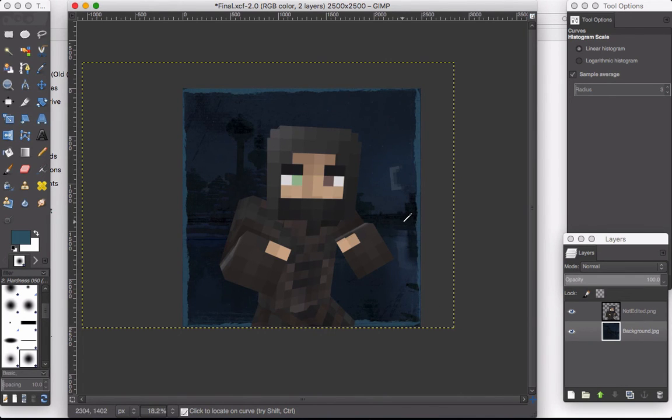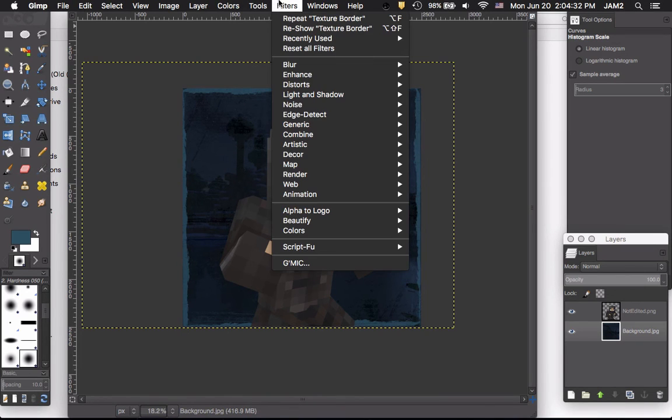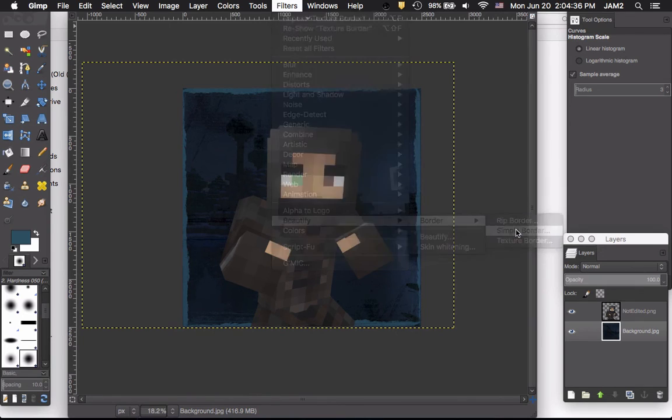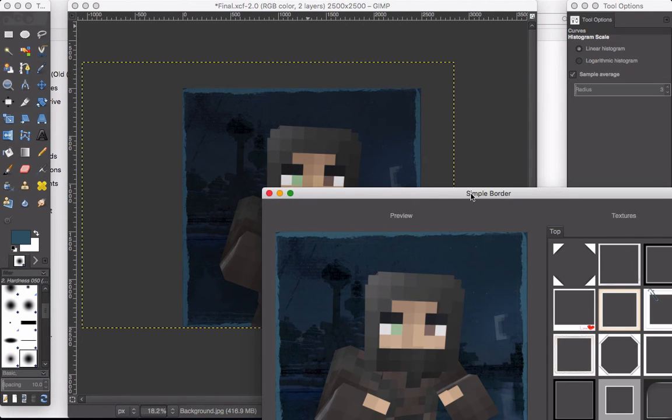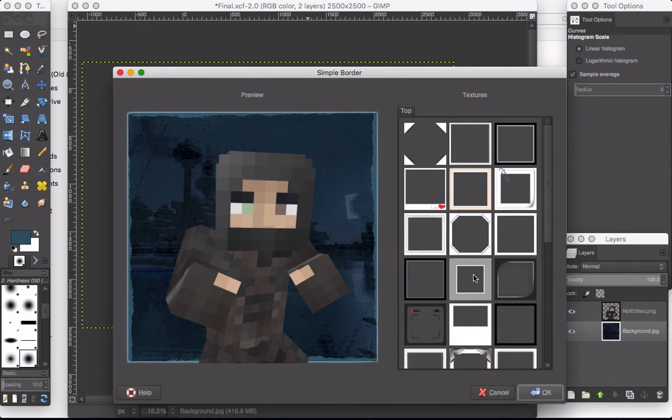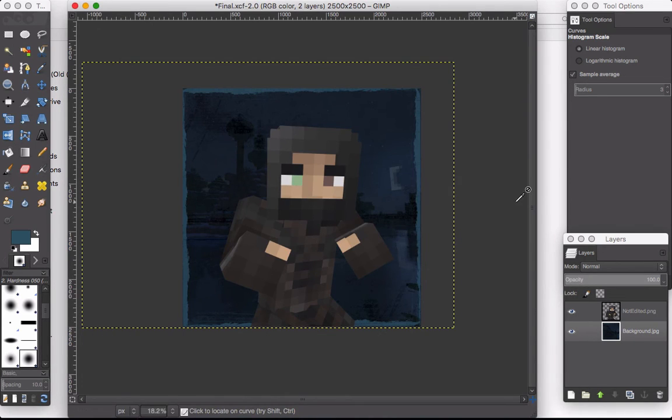Awesome. I think I'm gonna add one more border. I'm not sure if I'll do this now or later, but I'm gonna experiment. I'm gonna do simple border, I think. And the simple borders, I normally use this one, which is transparent. I don't think I'll do this just yet, so I'm going to close that. And now we sort of have it looking pretty good.